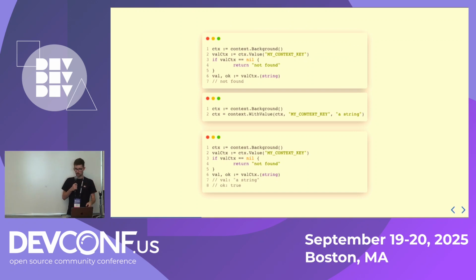I don't know if you know it, but here I'm defining a context background that is a blank context. I assign a new value in the context, and in my application, all functions that are taking this context, I can read it in the code later.